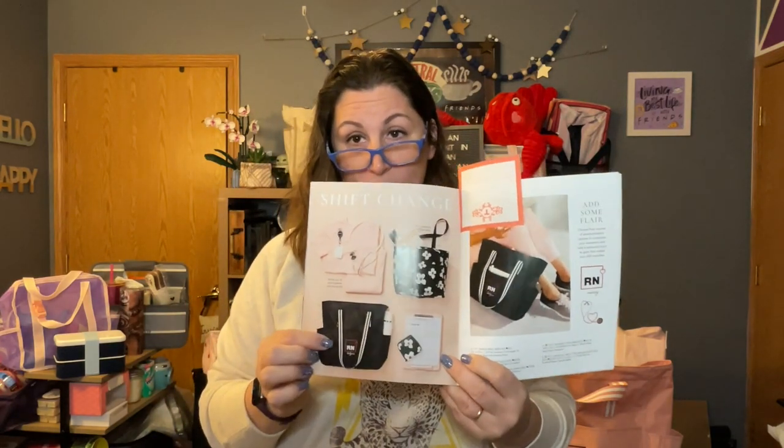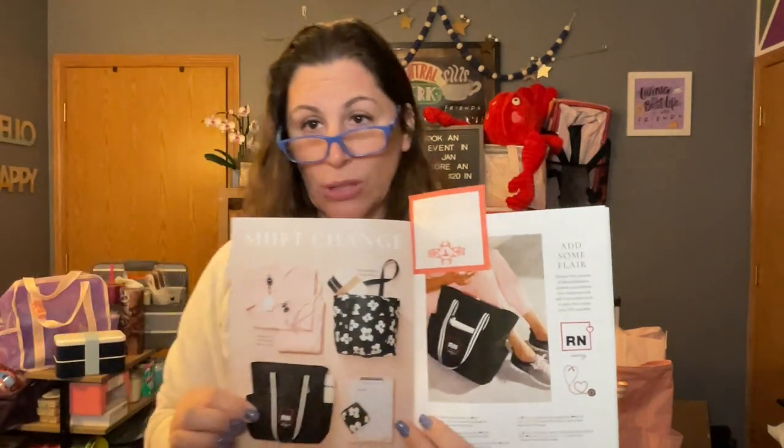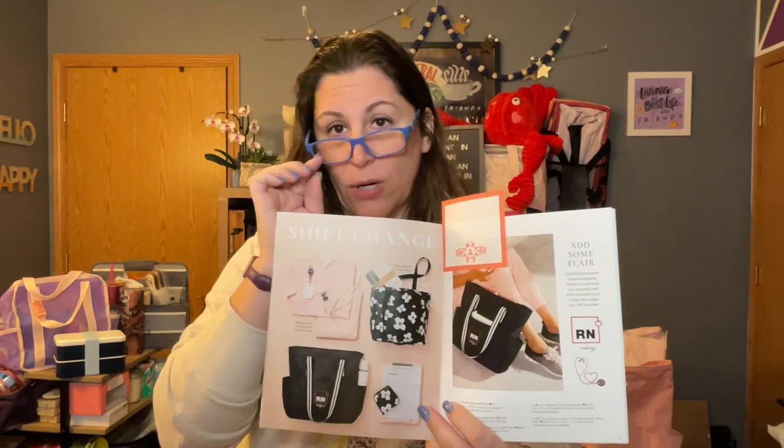Okay, so here we go. This is our beautiful Transit Tote in black. I have it in our coral peach, and it's absolutely gorgeous. It's totally intended for, like, if you have checked out our Tailored For You quiz on the website. When you land on the homepage, if you scroll down just a little bit, it says Tailored For You, and then Start Quiz. You click the button that says Take the Quiz, and it tells you basically what you're looking at, and then you start the quiz and answer five questions, and it comes back.